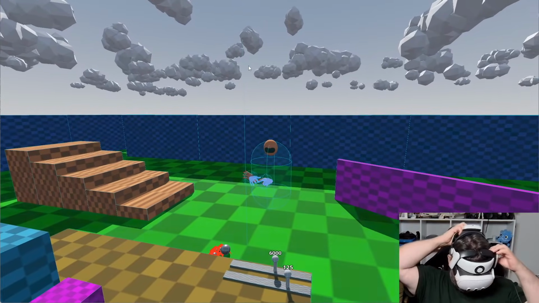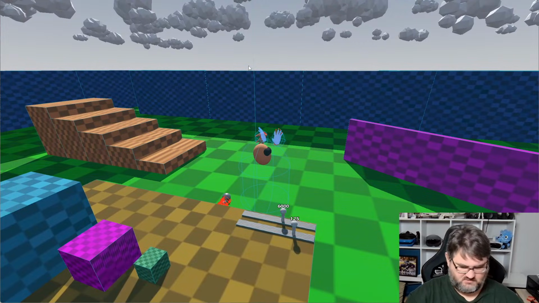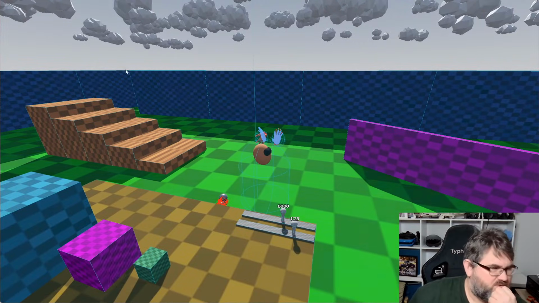Well, there's no reason for it to do that. Yeah, I know the ball is heavy, but why would it pull the pin joint apart?